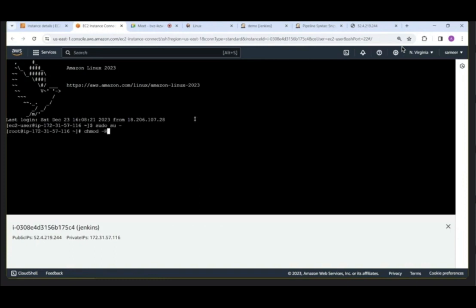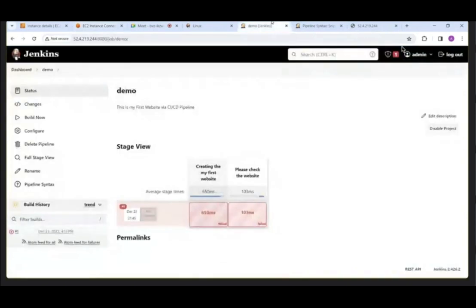First of all, I am giving some permission here, otherwise it will show a permission error. If you want to see the location, cd /var/www/html, here I need to write the index.html. This is the path, but somehow I mistakenly wrote httpd. That is not a path here, so I need to change it. So you can troubleshoot what you did wrong. It's a human error, right? So it happens. So configure and then change the path.